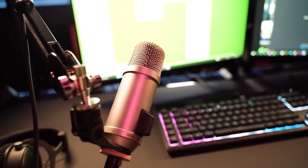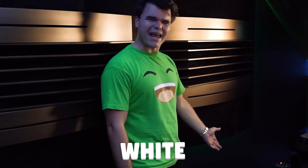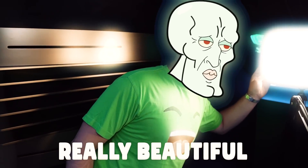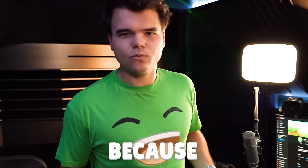We've got a Rode Broadcaster — I've always used this mic, it's very nice. We've got a Beyerdynamic DT 1770 Pro. We've got a custom PC, which is beautiful but white — maybe I'll replace the case with a black one so it blends into the room a bit better. We've got a mixer module which I don't really know what it does — I had somebody install it for me and it works. Then we've got two beautiful lights that make me look really beautiful, a nice webcam, and a Canon camera. This glossy black desk actually has a built-in mouse pad made out of fake leather. We didn't want to use real leather — you don't need that. The monitors are hanging on a monitor arm, which looks much cleaner with no cables, no ugliness, no nothing.